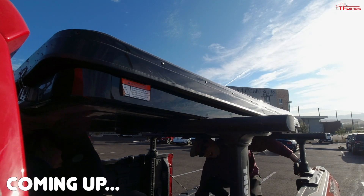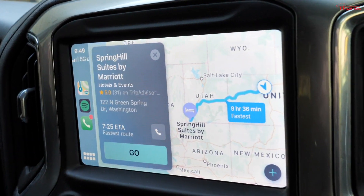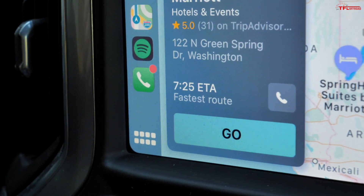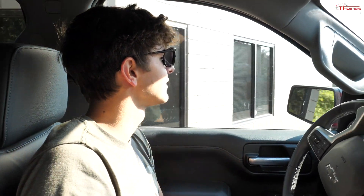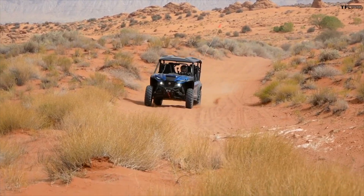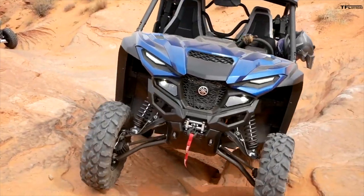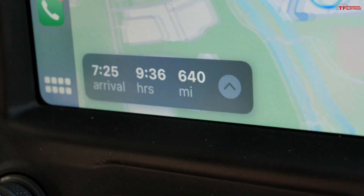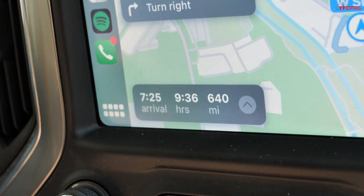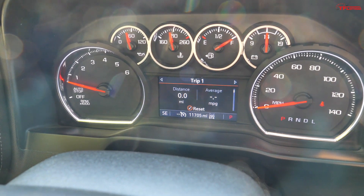We have a long way to go so let's get moving. It is currently 9:49 AM and we are on our way to St. George, Utah — should get there at about 7:25. Alex and I are headed to do a Yamaha event, so keep your eyes peeled for a video on that soon. We're going to be driving a side-by-side or two. We are all topped up, so we're starting this with a full tank of gas.